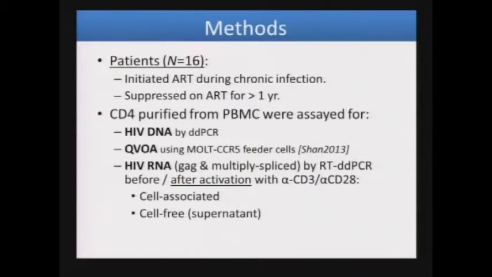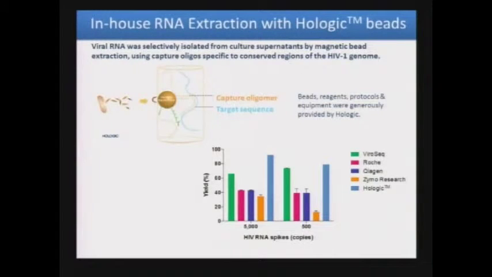And then we looked at HIV RNA also by digital PCR, or RT digital PCR, looking at targets I'll go through in a second, and we looked both at cell-free virus in supernatant and at cell-associated RNA within the activated cells. RNA was extracted using magnetic beads with the MagMax kit for the cell-associated RNA. For the cell-free RNA, we used an approach that is basically a kit that is not commercially available from Hologic. It's part of their clinical viral load assay, and this uses HIV-specific sequences.